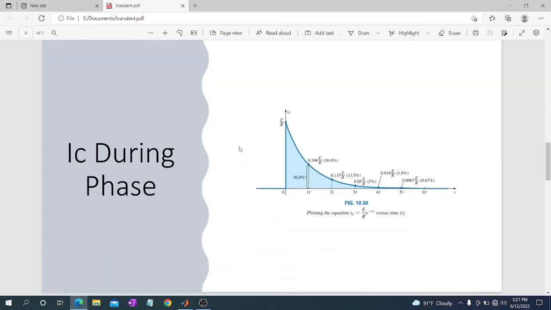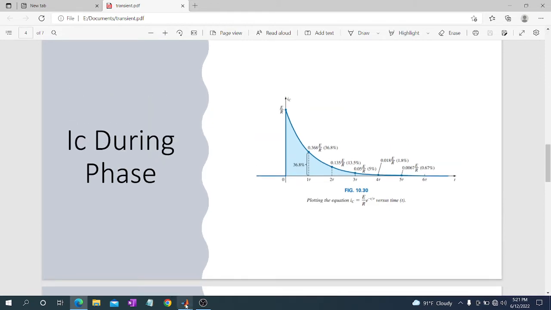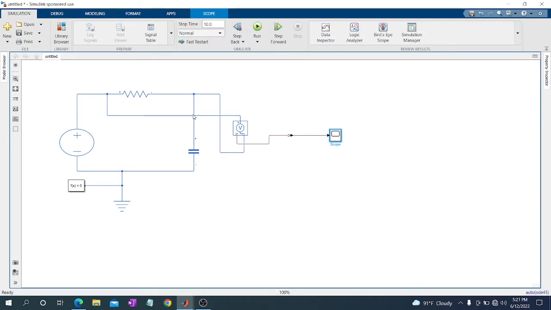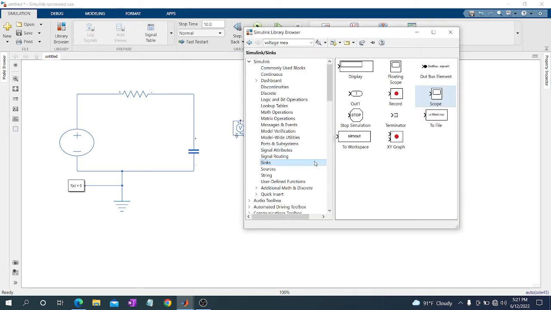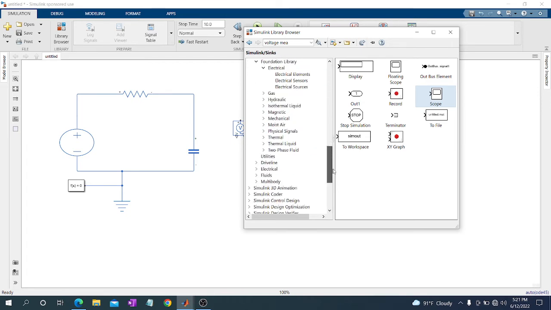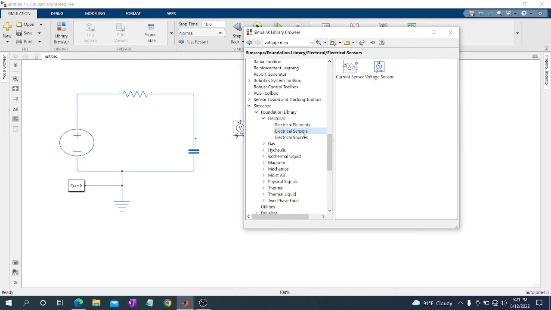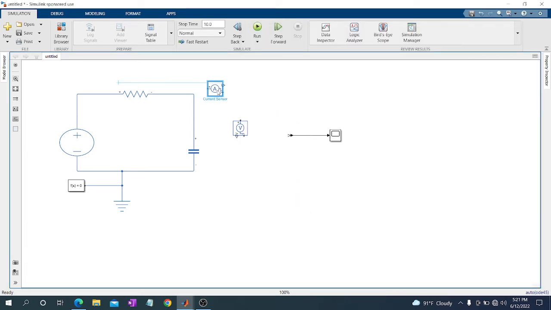Okay, then we will observe IC during charging phase. Then IC, just remove here. For IC we need a current sensor here. Then go Simscape, electrical sensor, current sensor.